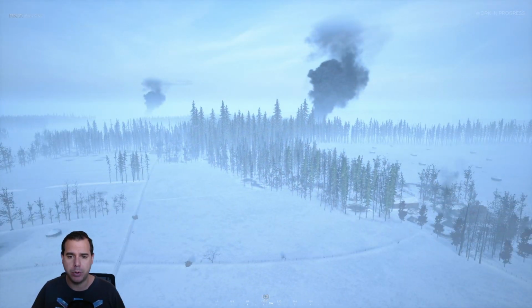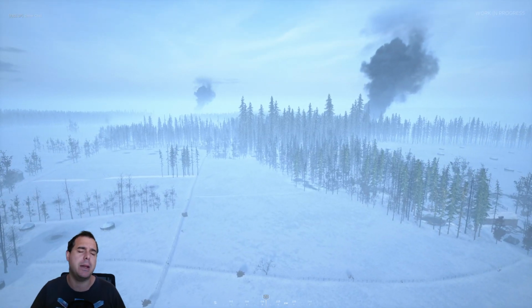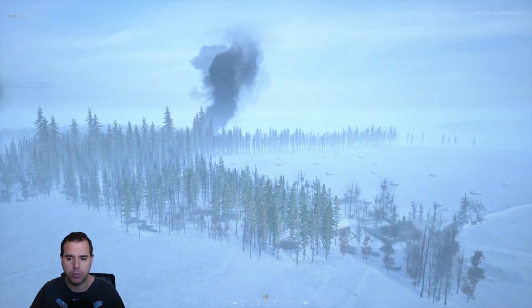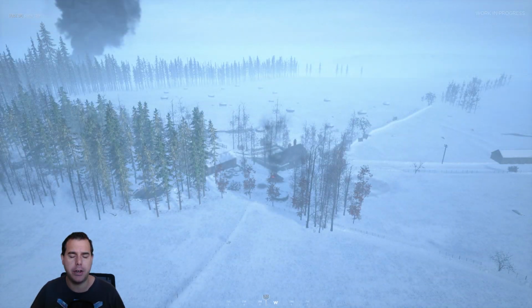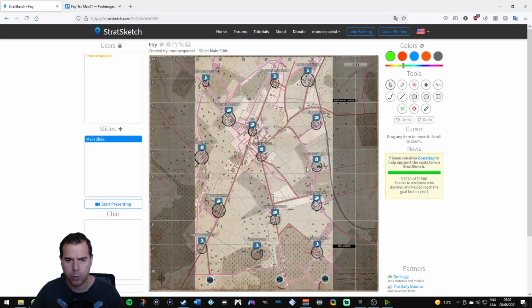I'll be doing some footage here with the admin camera that allows you to fly around and see from this fantastic perspective. And I'm also going to be switching off to Strat Sketch, which is this thing right here, where I can draw some arrows and point some things out. Alright, so first let's talk about the 3 main points.